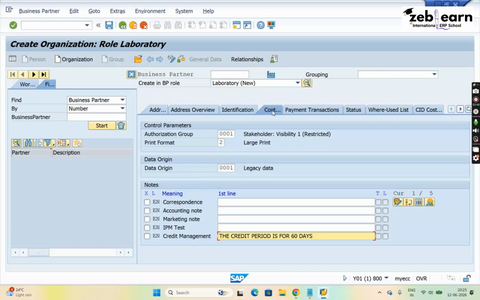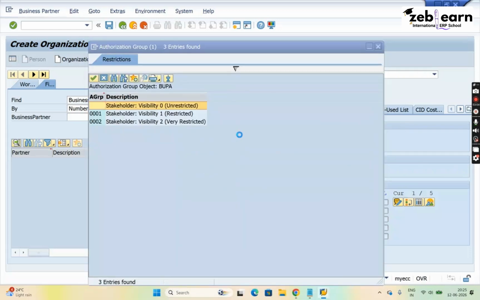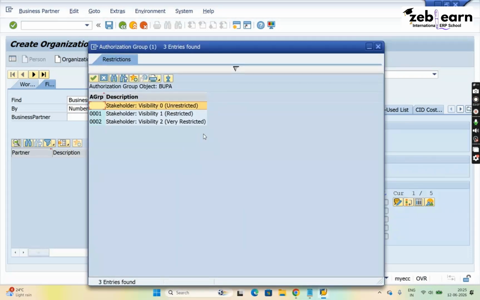Next we have control tab, where you can control who can see the data of this laboratory and how much data they can see. There are three options in this: visibility 0, that is unrestricted. Let me check. Yeah, it is 0 for unrestricted access. So any SAP user can see every information about that laboratory, including their financial data, their legal information, contact information, everything.